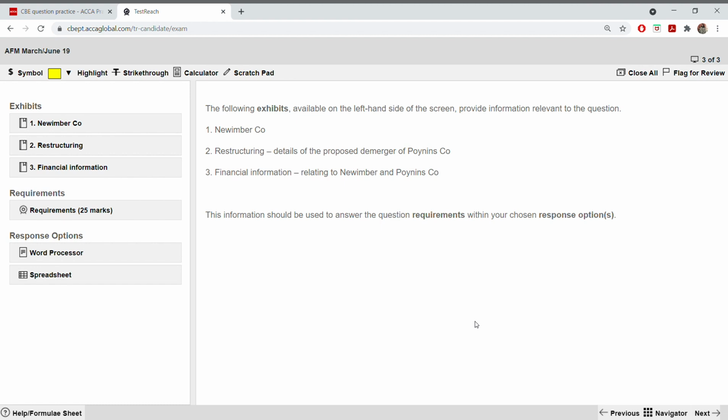So now, starting with reconstructions and reorganization, this question is from June 2019, question 3, reconstruction and reorganization. The reason why I have chosen this topic at the end is because this is one of those dry areas, I would say, not of very much interest. Students don't like this area, they don't study this area much, they always leave it towards the end. But it's very important that I include this, because without reconstruction and reorganization your syllabus is incomplete.